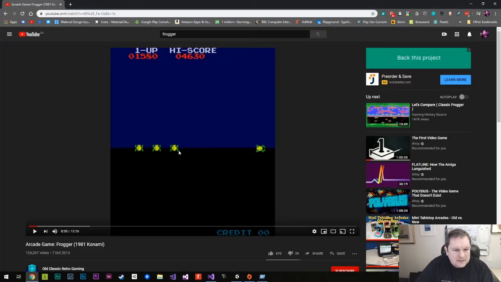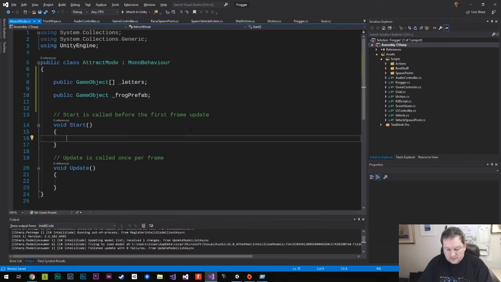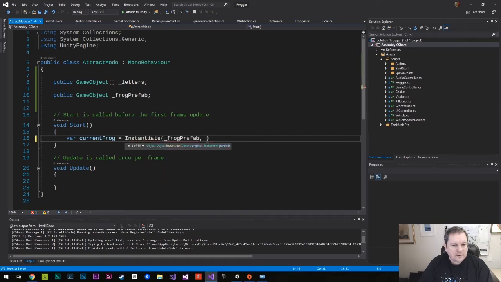So now we can instantiate that frog. We can do var frog, or currentFrog, equals Instantiate frogPrefab, and then we can specify the position.